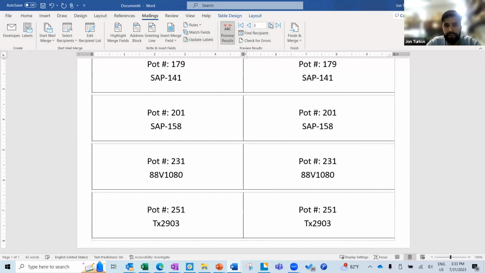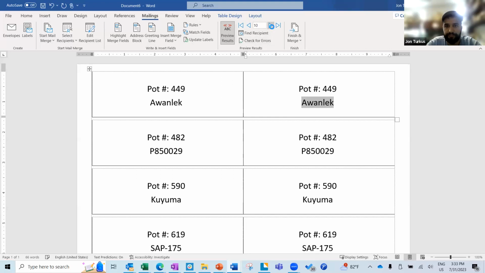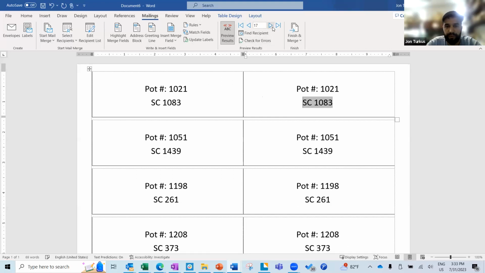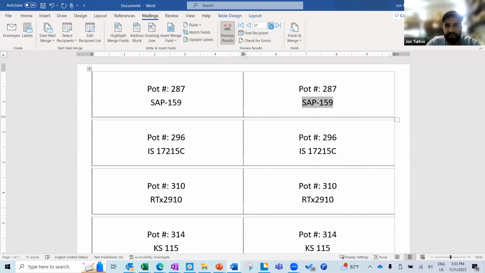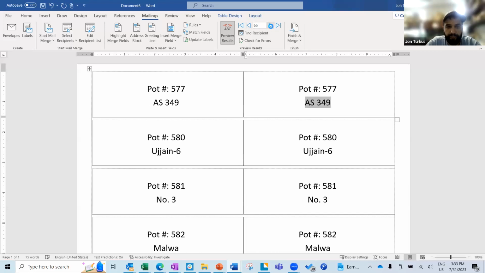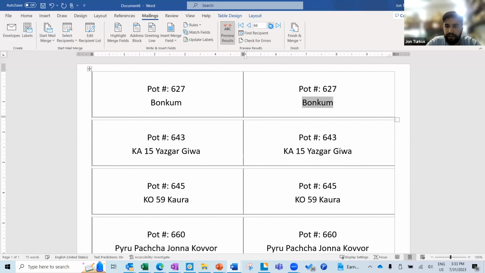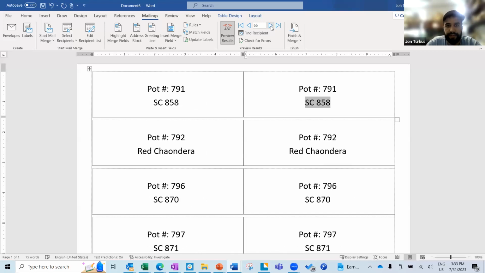If you move through here like this, it will increment which entries you're looking at in your spreadsheet. So one of the things you want to do is go through some of these. If you only have a few like this, 120, you can literally just go through all of them. And you can see all the relevant information on here. You just want to double check to make sure that everything looks right, just the way you want it. And then once you're done, you can print it off.